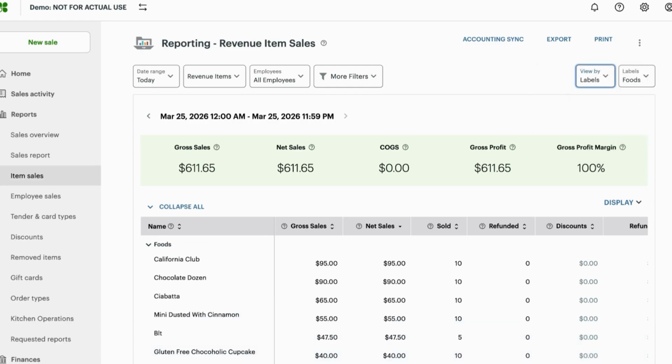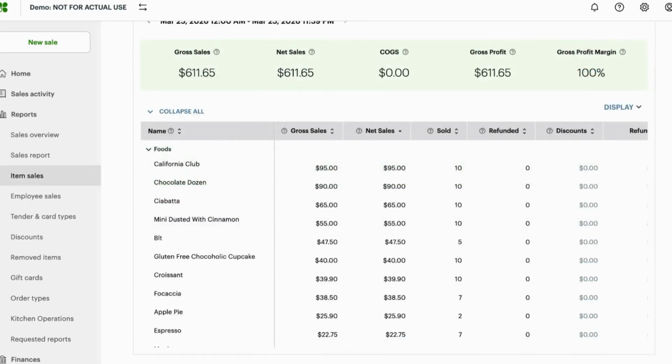If you use labels in your inventory app like Summer Collection, Vegan Options, or Sale Items, this view is a lifesaver. It shows data aggregated by those specific tags, ideal for tracking limited-time offers or specific initiatives. If you have labeled products, this view tells you exactly how that specific line is performing across the board.